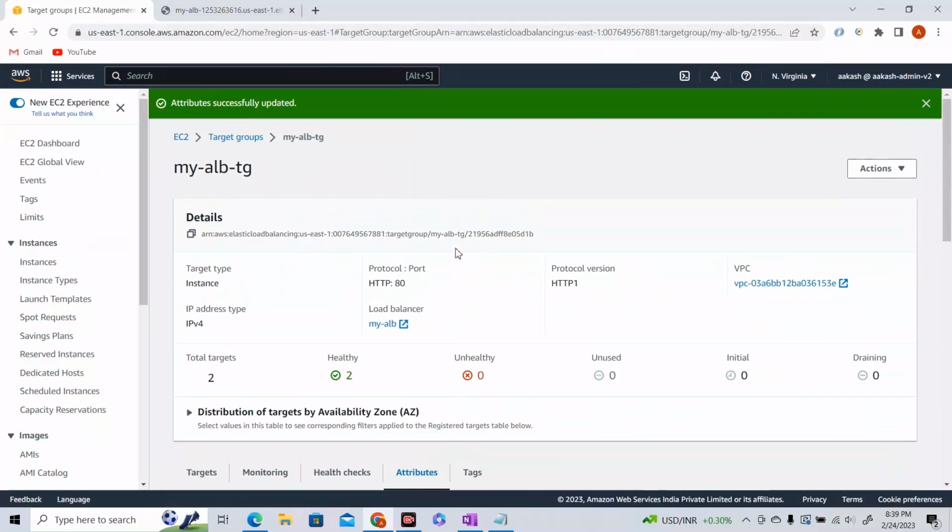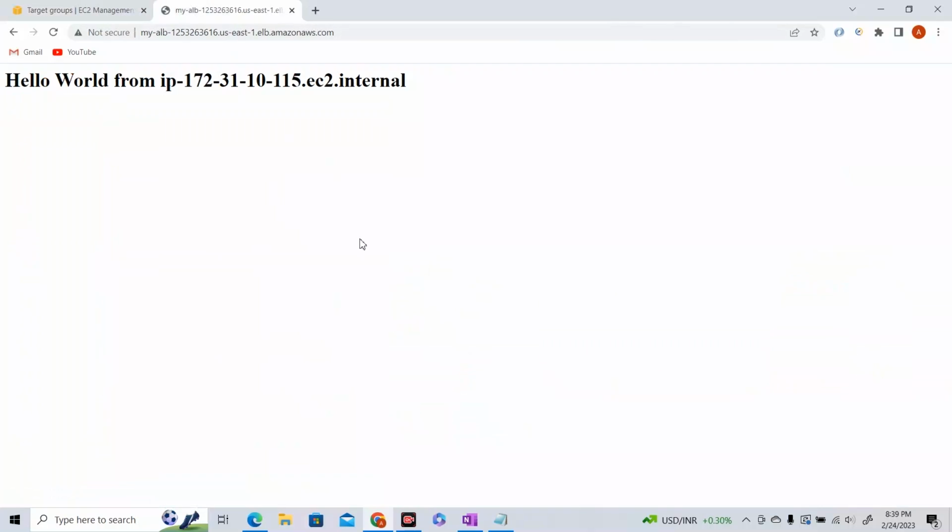Okay, so I have enabled stickiness. Now let me go back to my EC2 instance and reload a couple of times. So here once, okay, reload. It will take a little bit of time, I think. Okay, now you can see that if I keep on reloading, I am only redirected to this particular 172.31.12.84. If I just keep on reloading, I am only redirected to this particular EC2 instance and not the other one.